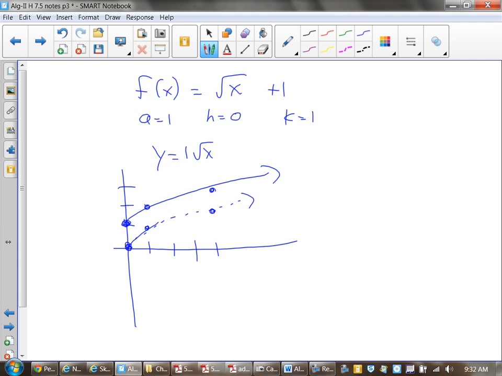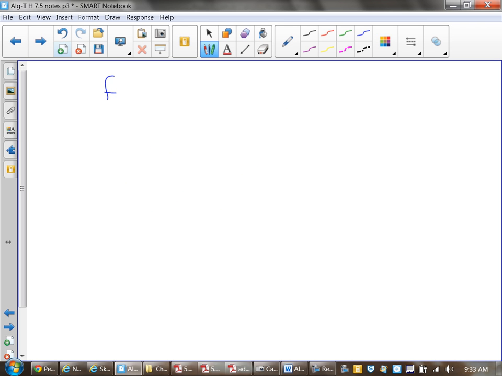On 18, you have to be careful with your exponent rule to understand what has the cube root. Well, in this case, the only thing that has the cube root is the x. So in here, it would be the same thing as writing it out like that. So now when I go to identify my A, H, and K, my A value is 2, my H value is 0, my K value is -3.